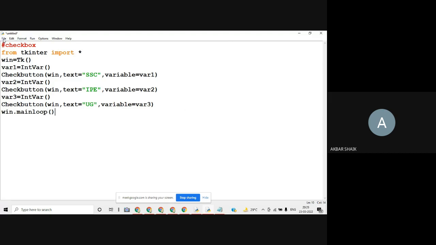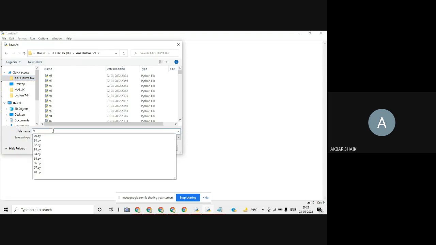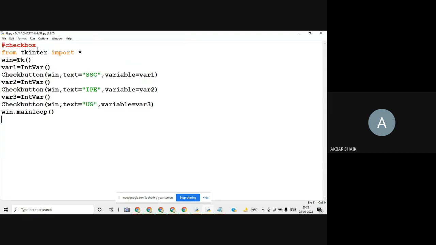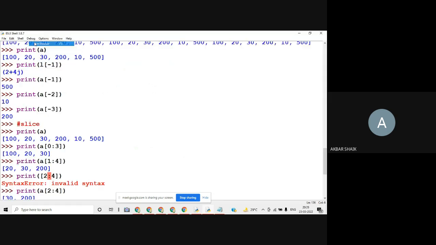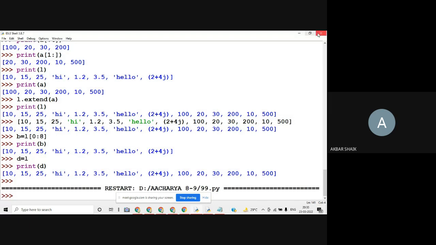Okay, so now I'll save this. Now nothing is displayed, which means we are getting nothing. Why? Because already I told you the reason. The reason is we are not using any type of pack. If you don't use pack, nothing will appear.